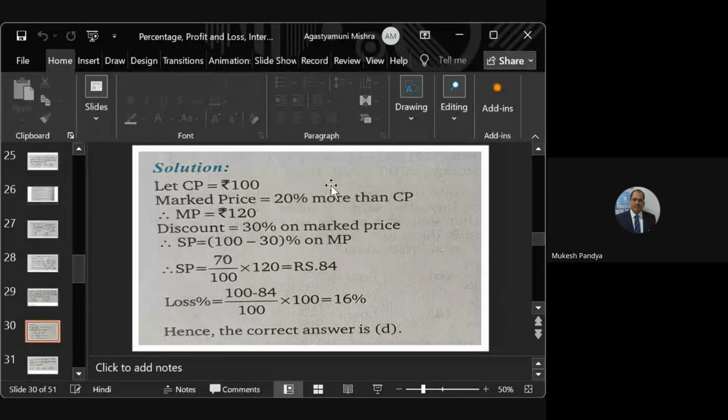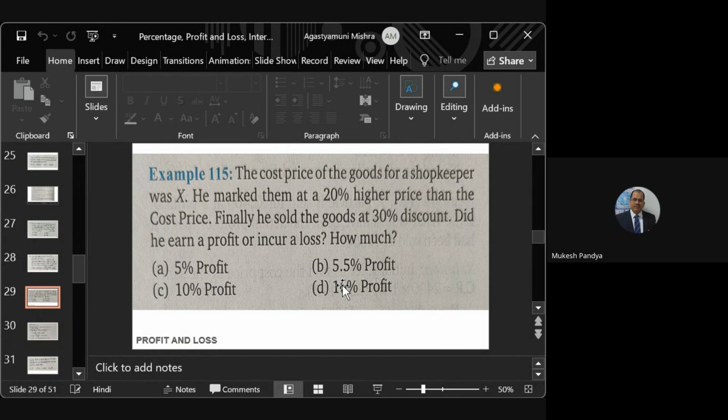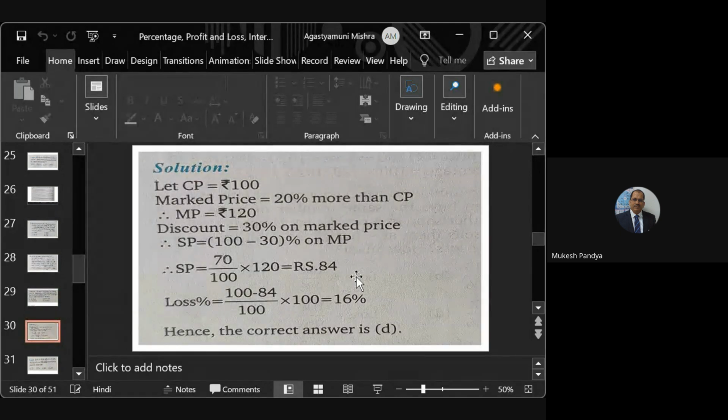No, sir, 16% loss. And the option D is 16% profit. So none of these will be there. Wait for a second. Okay. Yes, sir, that is a printing mistake only, because these all are the questions from the different sources. So 16% is the, you are correct, sir. But the correct answer is 16% only. But you are correct. That is the loss percent.